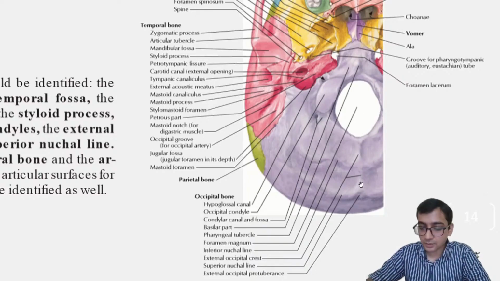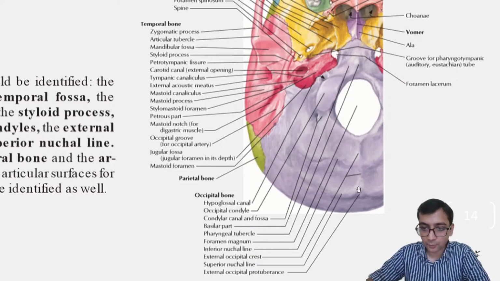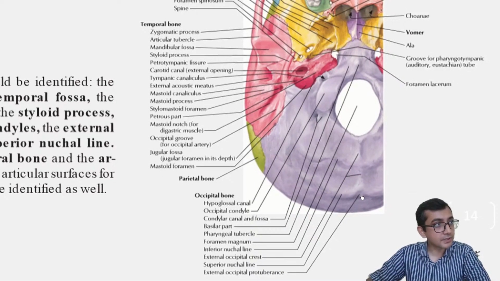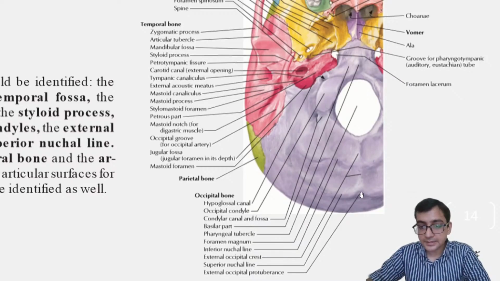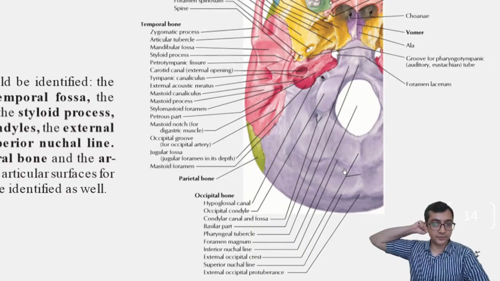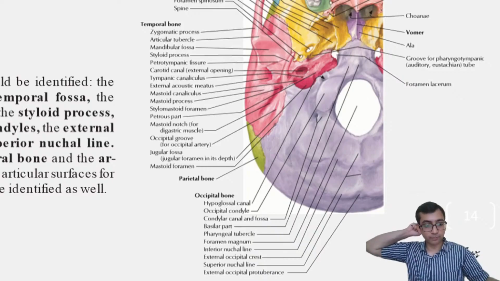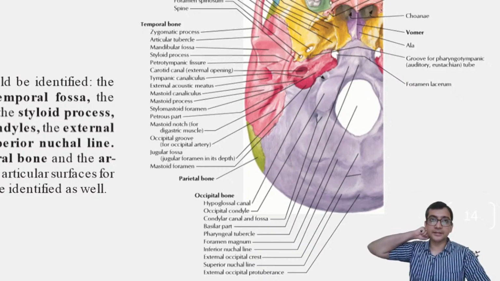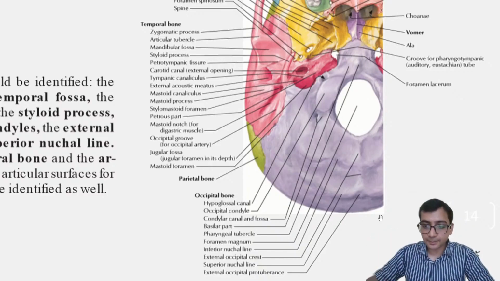External occipital crest. The nuchal line is horizontal, and this one, the external occipital crest, is a vertical line running anteroposteriorly. This is the point where my cursor is right now. This is known as the external occipital protuberance. अगर आप बैक पे अपना मिड लाइन के अंदर अपने आप को पैल्पेट करें, एक बड़ी मिड लाइन के अंदर रेज सी स्वेलिंग आपको फील होगी, बड़ी प्रोमिनेंट फील होती है. That is known as the external occipital protuberance. उसके बाद एकदम से स्कल अंदर टिप कर जाएगा and you won't be able to palpate the bone. So this is that part.